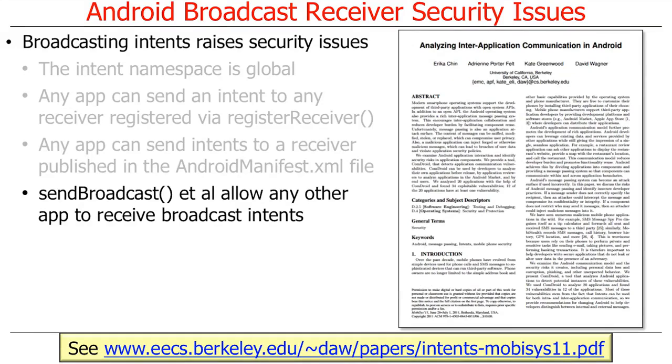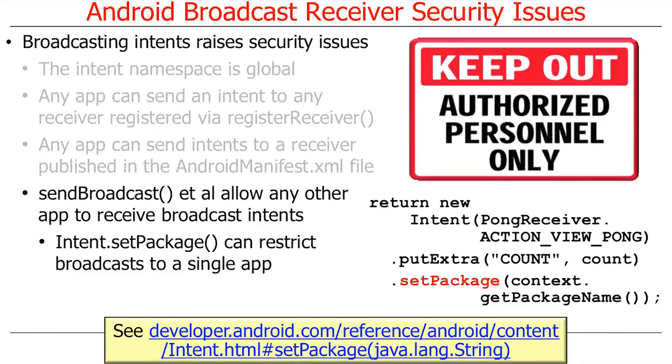Yet another problem is that sendBroadcast and the family of sendBroadcast related methods, such as sending sticky broadcasts or ordered broadcasts and so on, allow any other app to receive broadcast intents. So they're by nature very promiscuous. They go to everybody across the system. That's the very nature of intents.